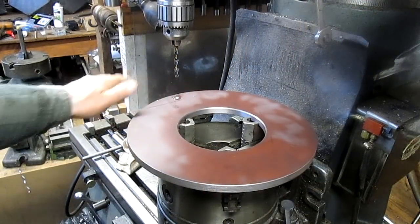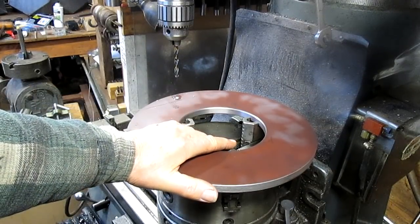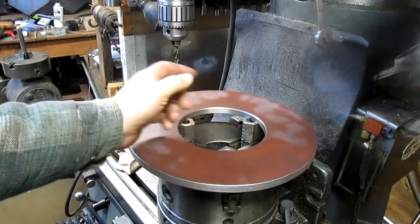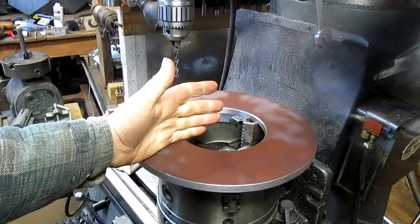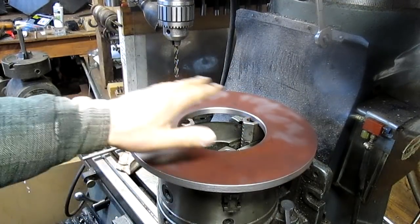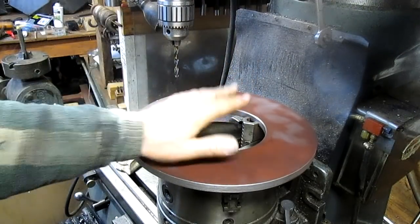Okay, well, here's what we've got. I put this on the super spacer, and I was going to set it up to space. We have 16 holes to do, and it was going to be 22.5 degrees each hole. And I was ready to go ahead and do that. So I set the whole thing up, and I got it centered, and I got everything.